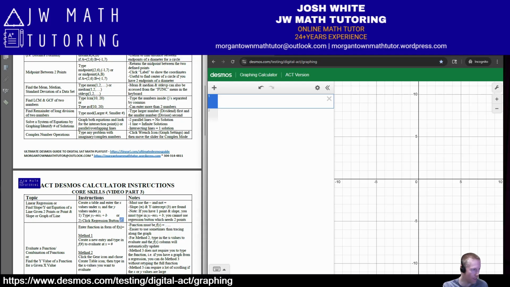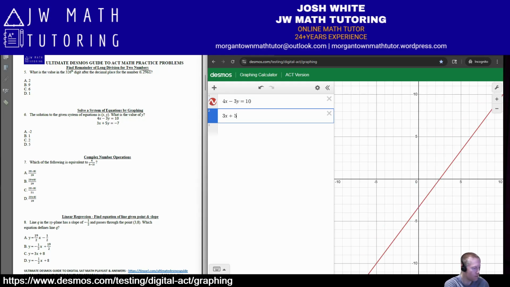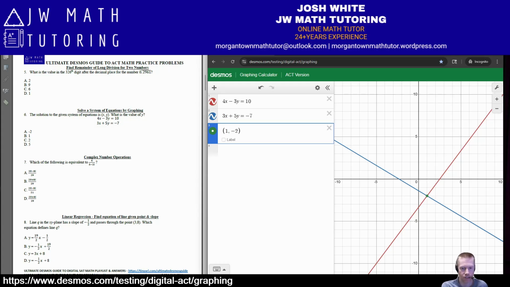Okay, so let's look at a basic example problem. Here's a system of equations. What is the value of y for this? All we have to do is graph both lines. Okay, so they intersect right here. Notice it's a highlighted point. So what is the value of y? It's just -2. The correct answer is letter A. And that's it. You don't have to solve this out by hand. You just graph them, find the intersection point, and make sure you're answering with the correct coordinate, whether they're asking for x or y.